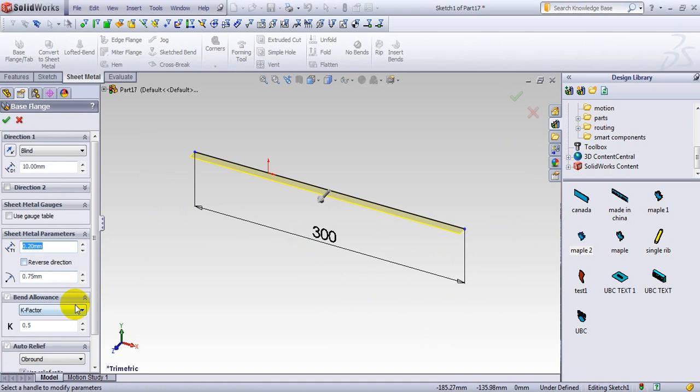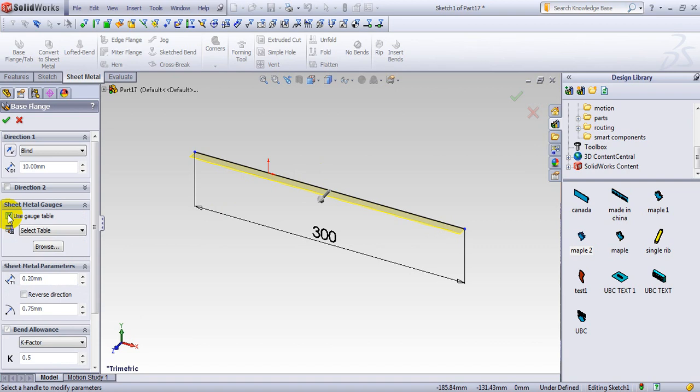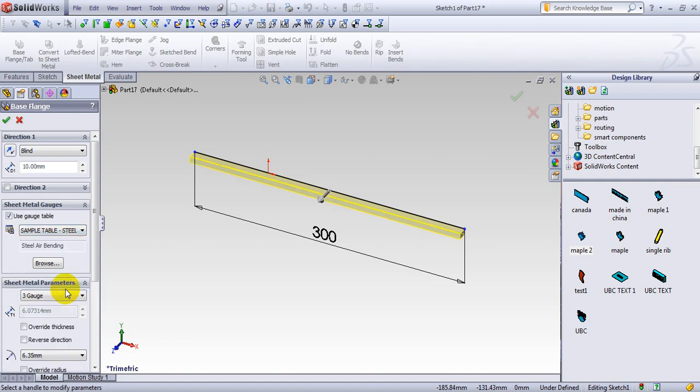So here is a little tricky part. Often when you want to do the actual forging or forming tool, you have to have the proper size. I'll go through the process to show you what would be the problem. So I'm going to use here the gauge table. I use steel, and in terms of the gauge, the higher the gauge, the lower the thickness. So I use the highest number, which is 18, which gives me a thickness of 1.27, I believe. Yes, sorry, 1.21, and I go with 300.